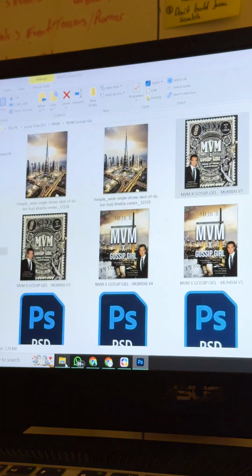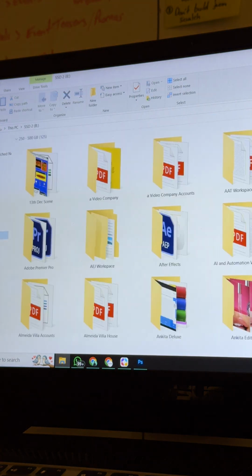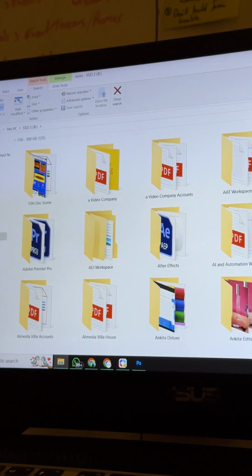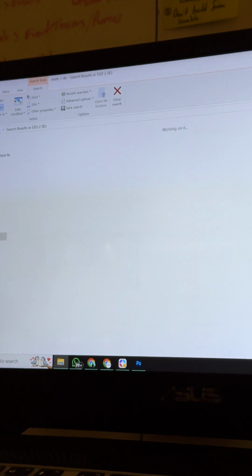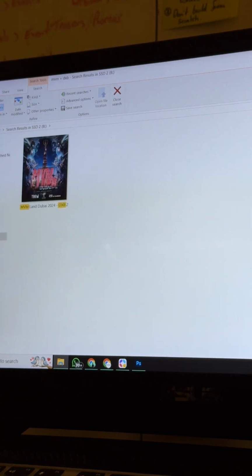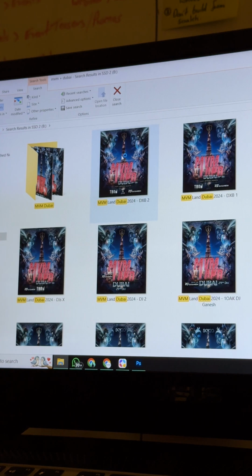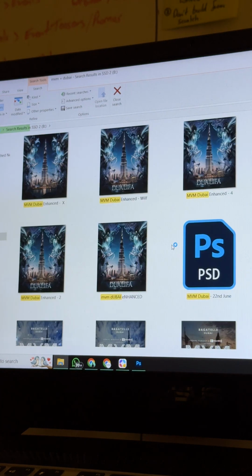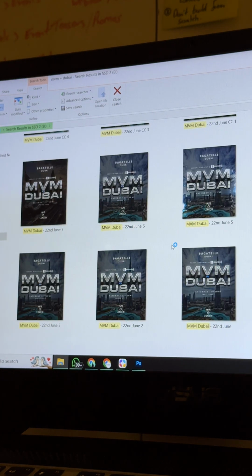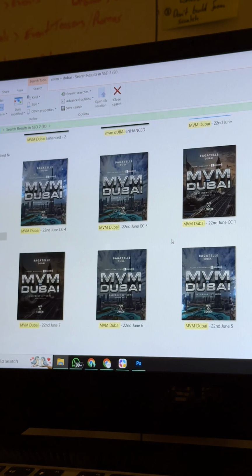We need the logo for MVM to buy. So let's MVM plus DXP. Let's see if I have that. A simple file search should get me the logo.